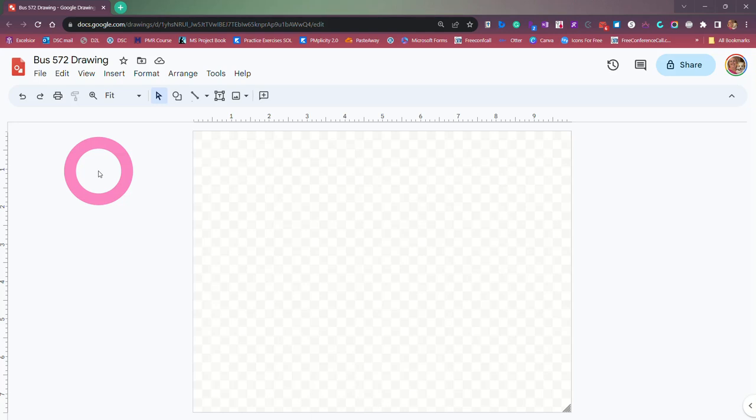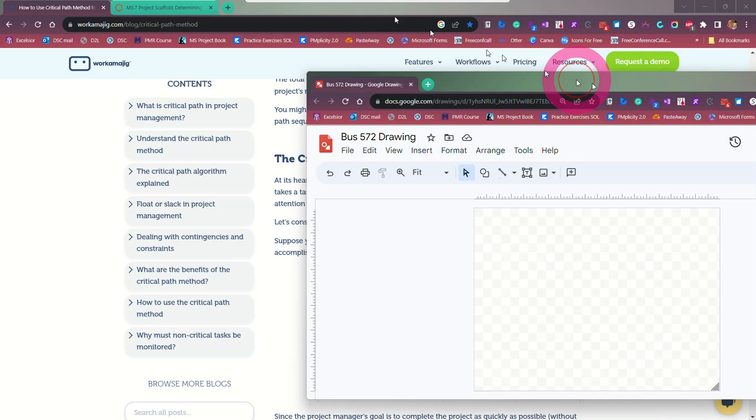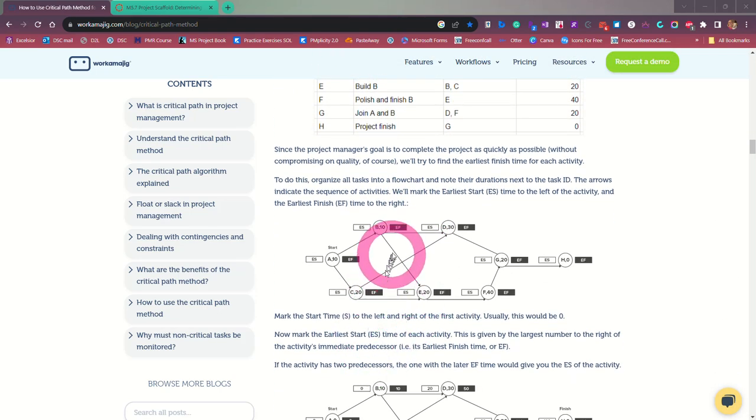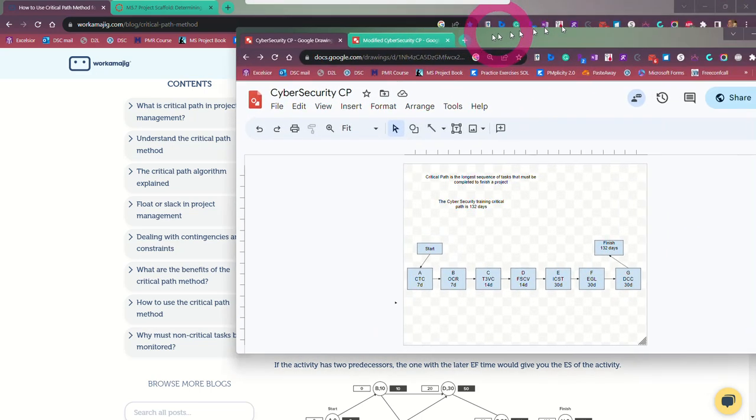And so what you can do in here is you can go ahead and start creating your little boxes, okay? And let me just show you a minute. I kind of skipped that part, but you're going to end up with a diagram like this. Mine looks a little bit different, but it was easier to create this for, let me bring it over and I'm going to show you.